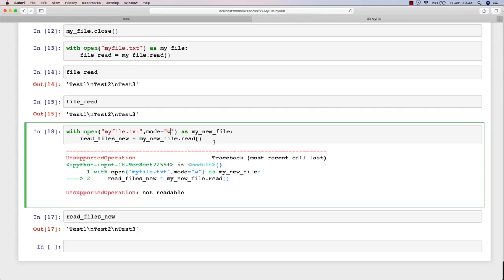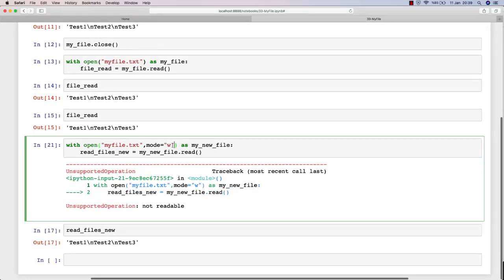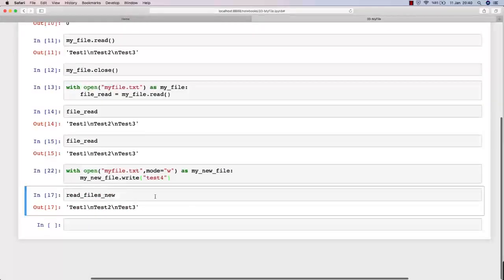So I'm going to delete this read line and instead I'm going to write something to it. And of course you can do this in another line as well, but let me do it in the same line. And I'm going to call this my new file dot write. Okay? And I'm going to write test4 and hit shift enter.